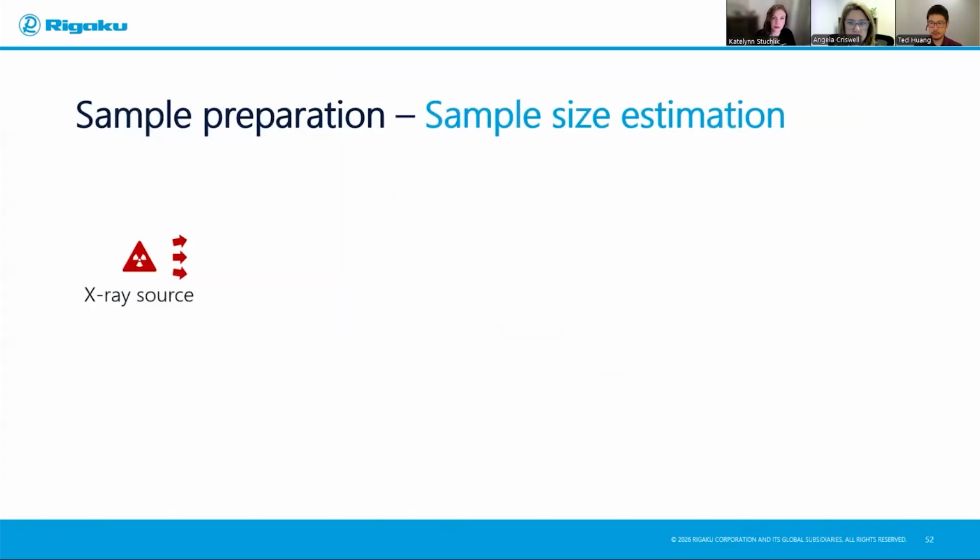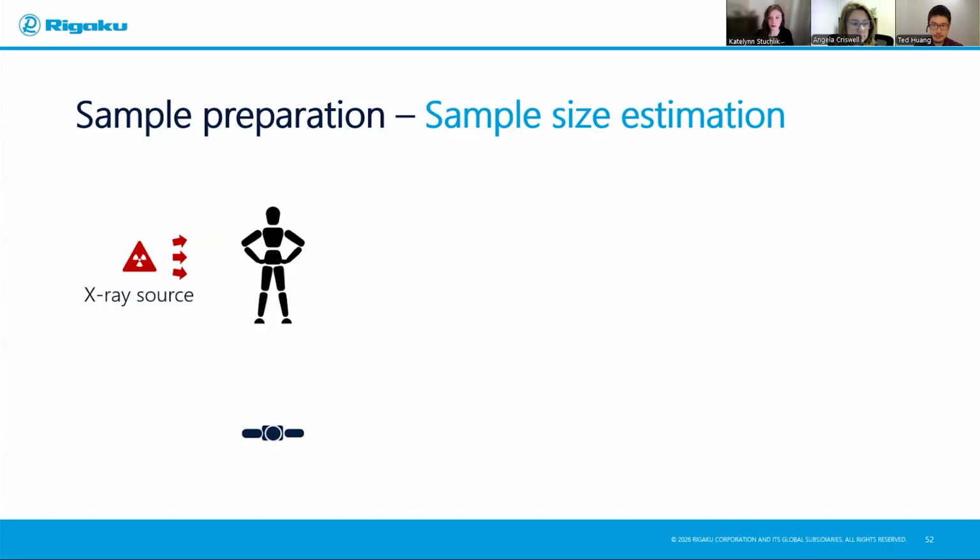So first, for sample preparation, sample size, what exactly do we mean? When we're talking about CT sample size, is it volume, or is it the height, the width? For CT to work, you have to put your sample in the chamber for it to rotate. In this case, you see you have an X-ray source, and let's say we put a small, tiny mannequin there. Now to scan it, what is the sample size I'm asking myself when I scan this type of sample? So let's also have a top-down view so we have more idea of how big a space this sample is occupying.